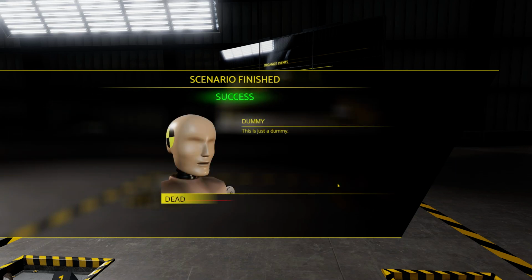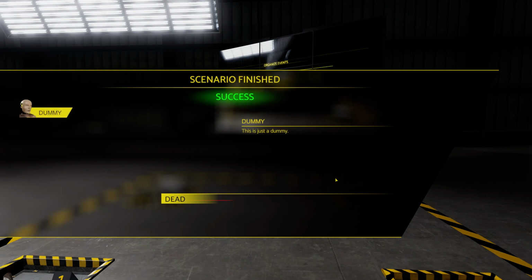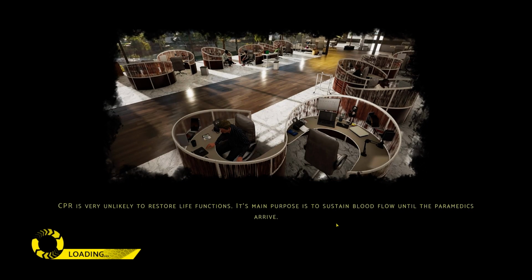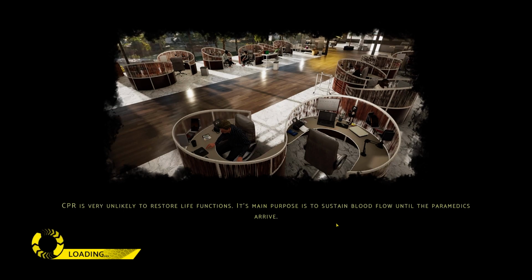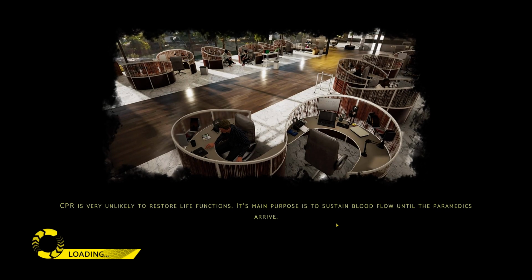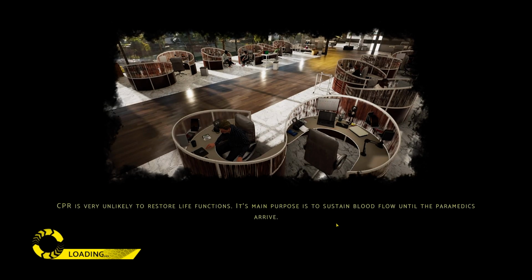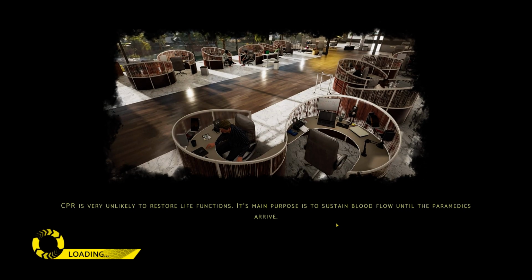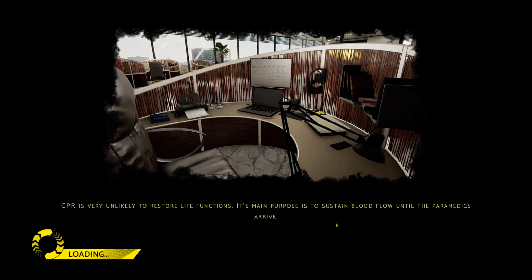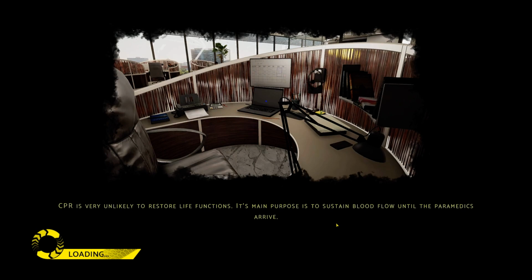All right. Obvious success. Unfortunately, a dummy's dead. We tried to help, but it's fine. It happens. Okay, we lost one dummy. So that was a tutorial, which tells you pretty much what you have to do. There's obviously going to be variations with each accident. Some of them will have fires, some of them won't, some of them will have debris that prevent you from getting to the victims. So you have to manage all of those, of course.